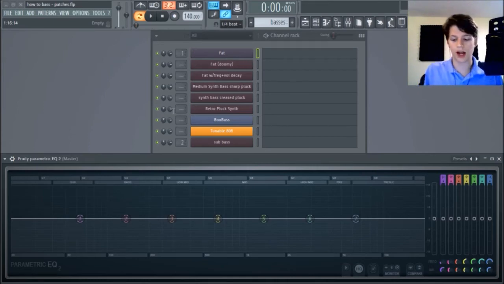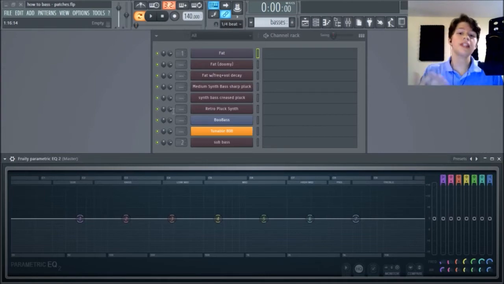And I think probably one of the most important things to say is that you shouldn't be afraid of using lots of patches. A lot of electronic music mimics the orchestration of a rock band, basically. And the thing about a rock band is that you have the same drum set with the same drummer, and then the same guitarist with the same guitar, and then the same vocalist with the same voice, obviously, throughout the entire song. So it makes a lot of sense to also have the same bass with the same bassist all the way through the song.